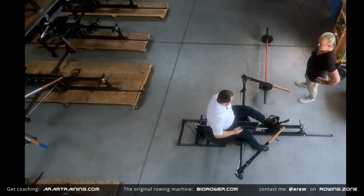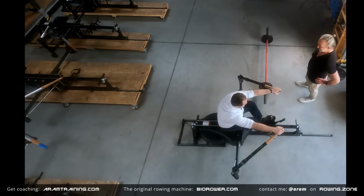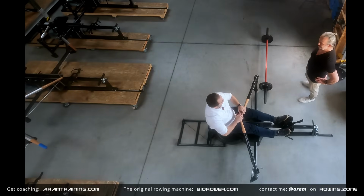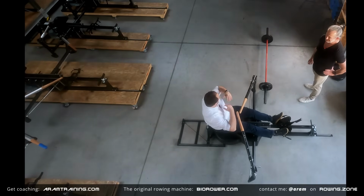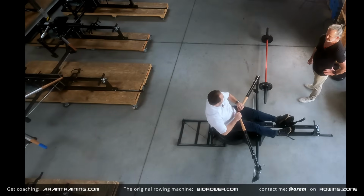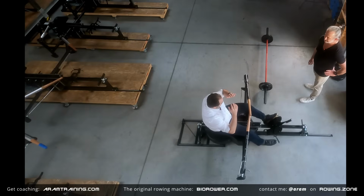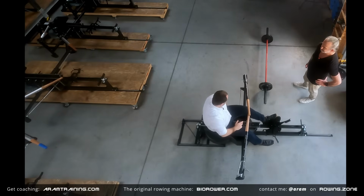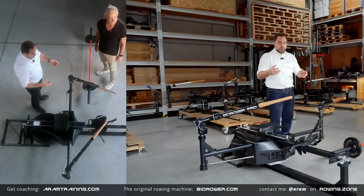A lot of athletes try to follow the idea that into the finish, you have to accelerate the oar handle. Yeah. But what we actually want is to accelerate the flywheel or the boat. This is a major difference. So the entire idea of what we want to achieve is a vastly different one.